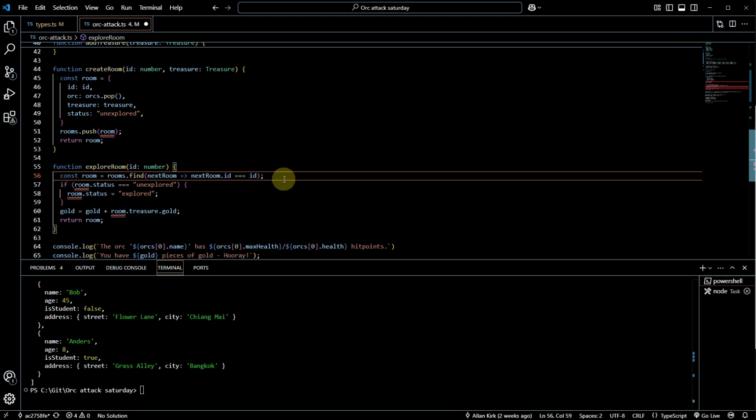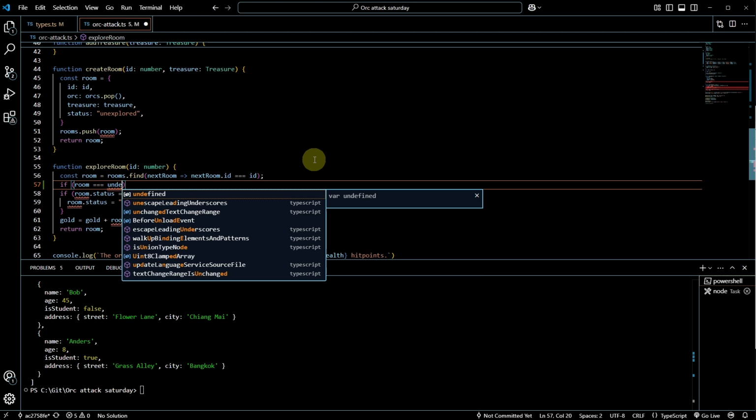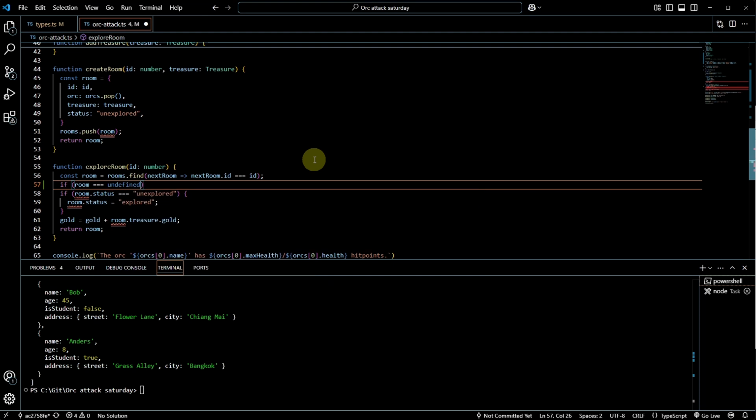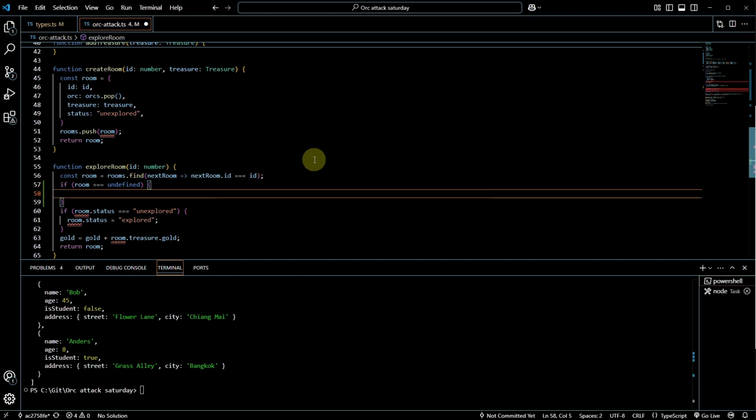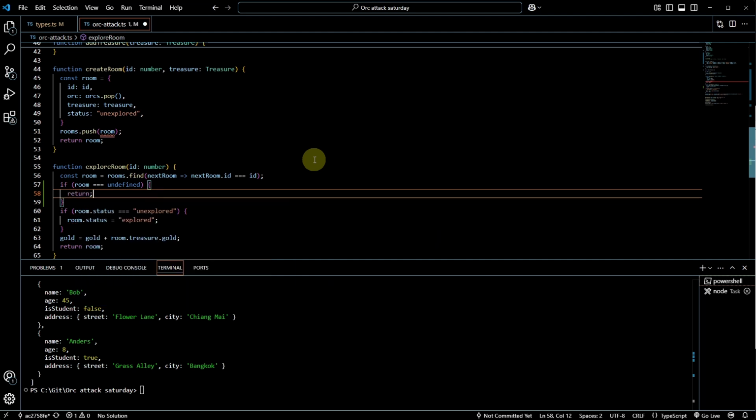We need to say, if it is undefined, I do not want to do this down here. So we're going to do something called type narrowing. I can say, if room is exactly undefined, then I want to do something. What I want to do is return.